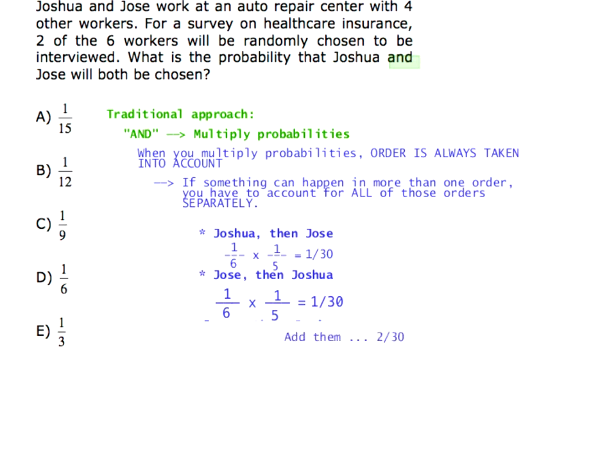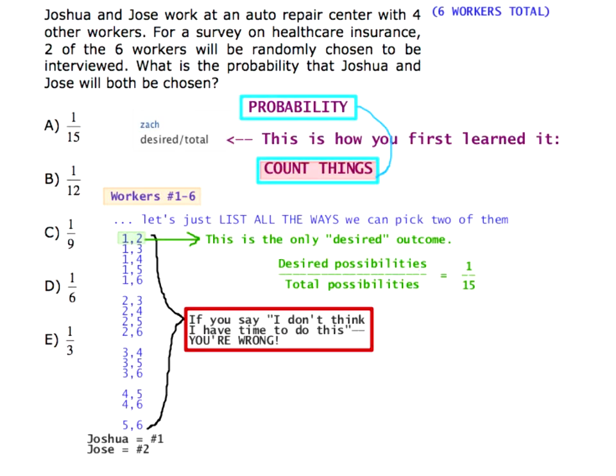Okay, there's your more traditional approach. And there are a bunch of other ways to do this that use remixes of the whole traditional idea, but in some way, shape, or form, it's going to look like that. So, again, if you just got here, the theme of today's lesson is flexible problem solving, where you use more than one method to solve the problem. We first solved this problem by just listing out possibilities, and you should not be afraid to do that.